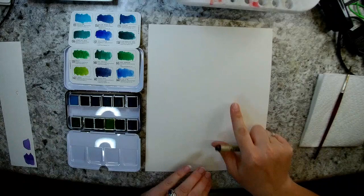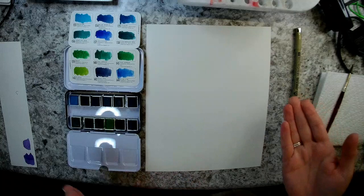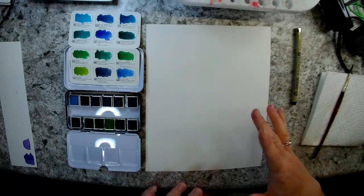So I'm going to try this out, and I'm going to do something a little abstract. I'm going to do this at 8x10, and then I'm going to use it to make card fronts. I can make 4x5 card fronts, but I'm just going to paint the whole sheet and then I can cut it afterwards.